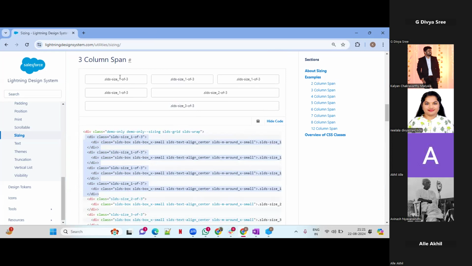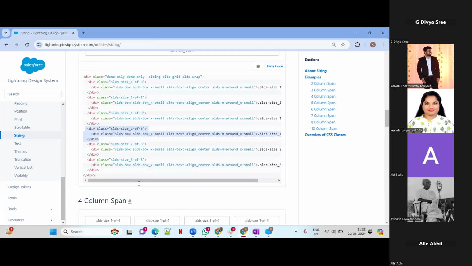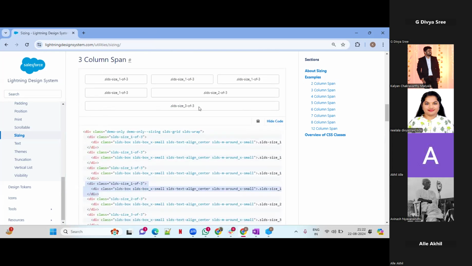What happened is you have written 1 of 3, 1 of 3, 1 of 3, right? Again, if you write 1 of 3, it doesn't have space, so it overflowed to the next line. If you divide 1 by 3, 1 by 3, 1 by 3, this happens. If you write one more 1 by 3, it overflows. Same data, same element, but it has overflowed. Again 2 of 3, next 3 of 3. So it occupied completely 3.